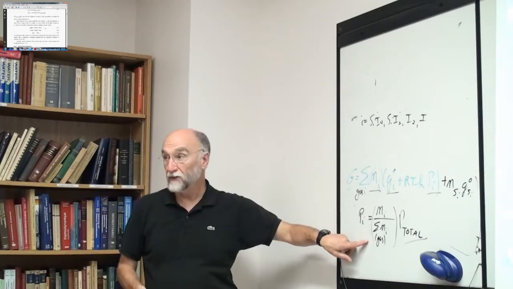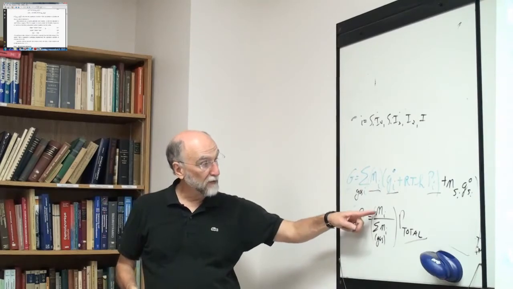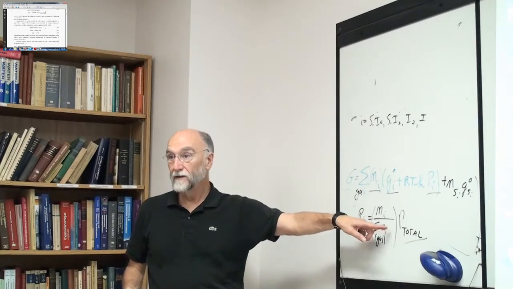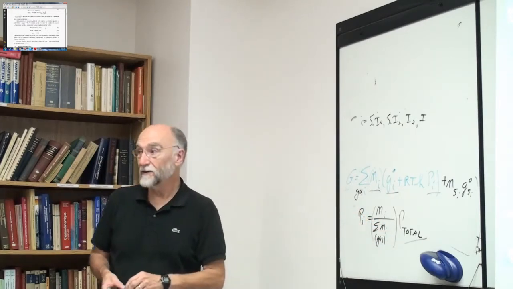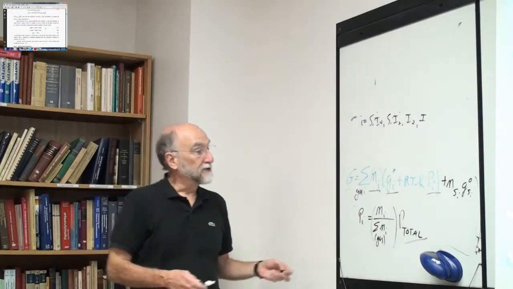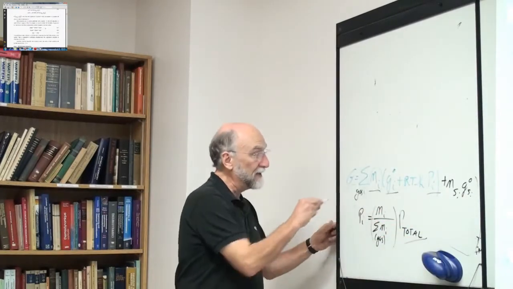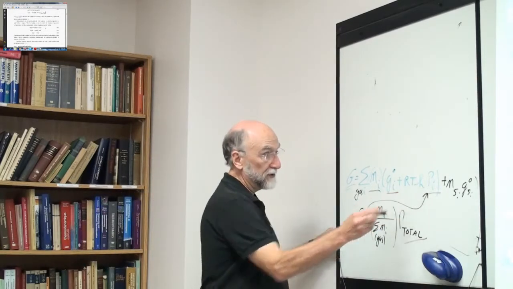This is the mole fraction. This is Dalton's law. The partial pressure is equal to the number of moles of I over the total number of moles times P total. That's Dalton's law. So I have to fix the P total. Now I have a certain mass balance, and I have to minimize the Gibbs energy. This simply substitutes in here.